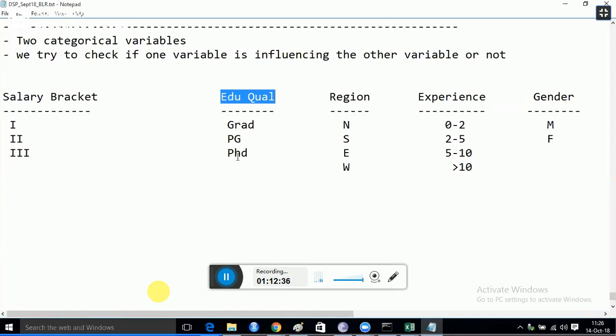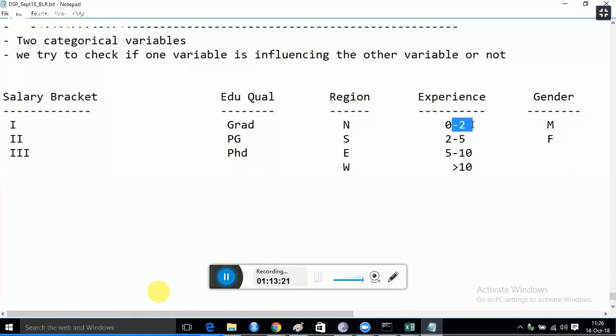Let's say somebody is a PhD from a state university, and somebody is a graduate from a premium college. They might get a better pay scale than the PhD. Region, usually the cost of living in west and south is a little bit higher than north and east. Bangalore is anyways costlier on any given day than Delhi or Gurgaon. If you are making it alive in Gurgaon, right? Sorry, Gurgaon guys.